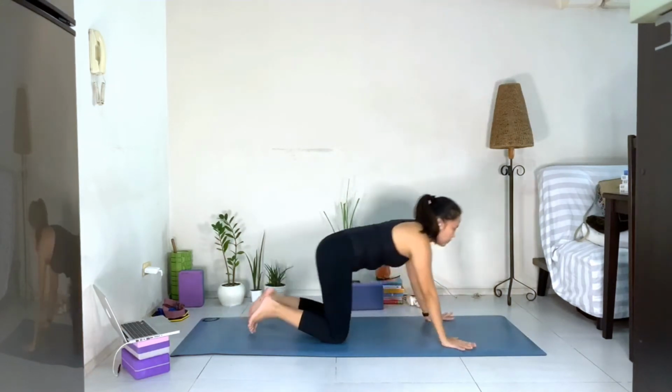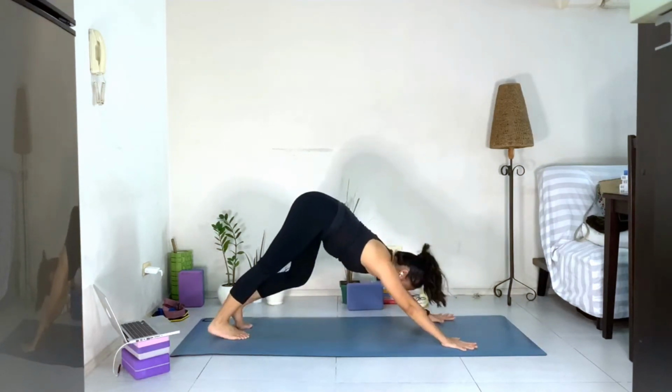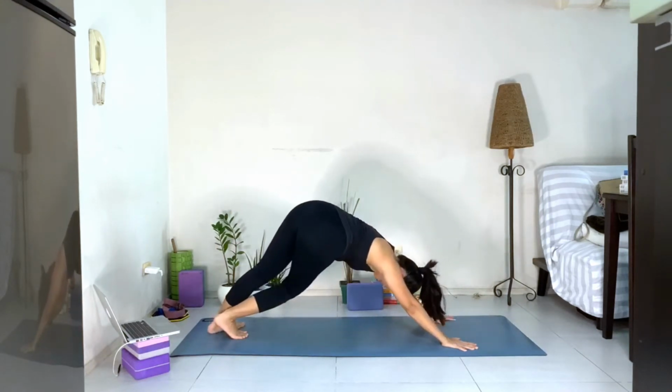When you're ready, push back, downward facing dog. Pedal your feet right and left, pressing one heel down. Swinging your hips side to side. Stretching the sides of the body.